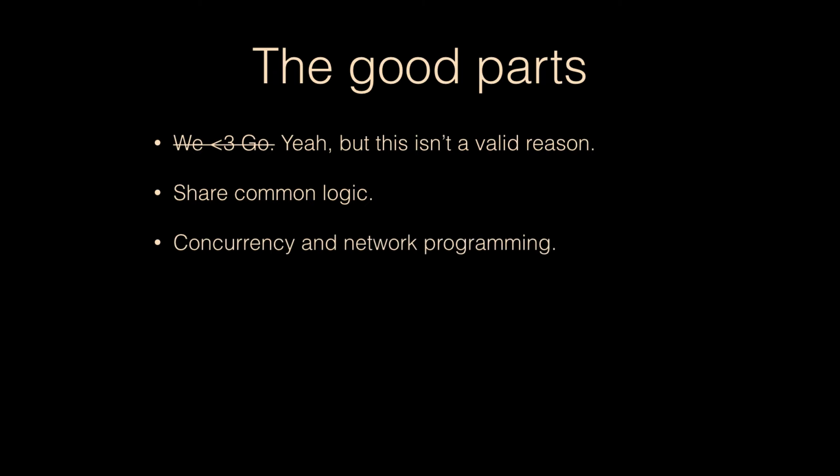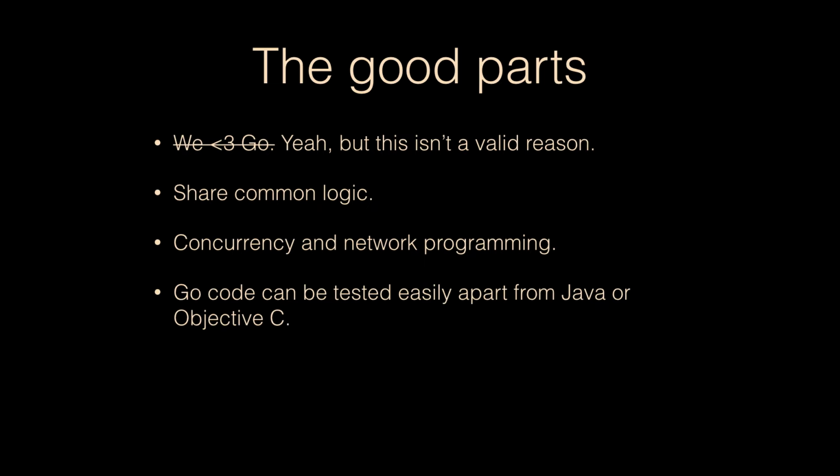And network programming is pretty different in Go from Java or from Objective-C. Probably, I may say that doing network programming is maybe easier in Go. So I think that's a good point. Go code can be tested easily apart from Java or Objective-C. You can use go test for that.